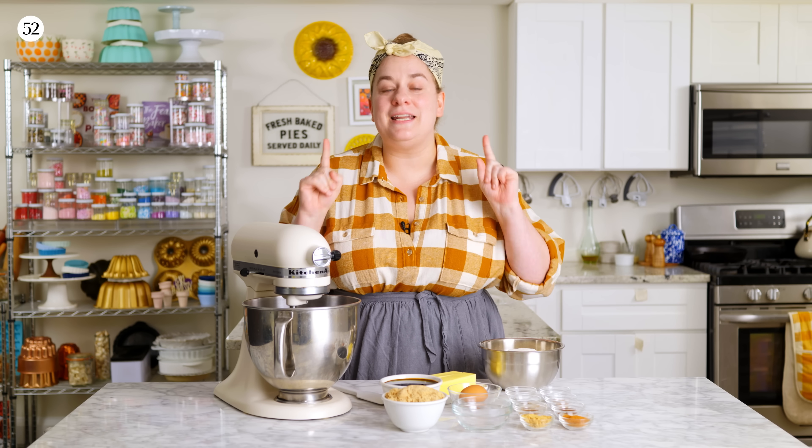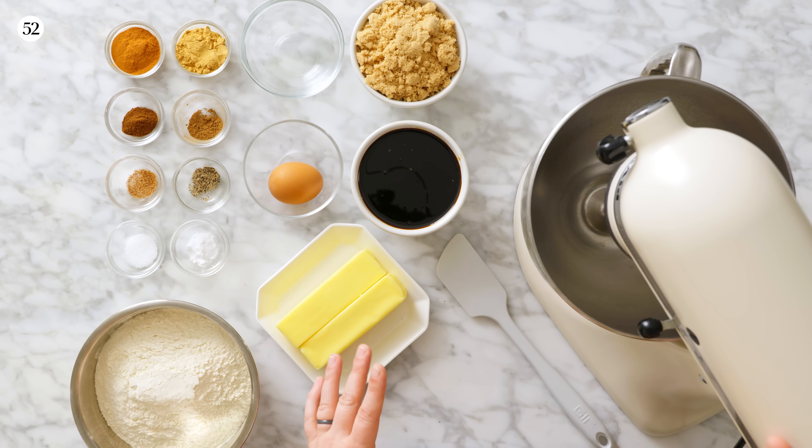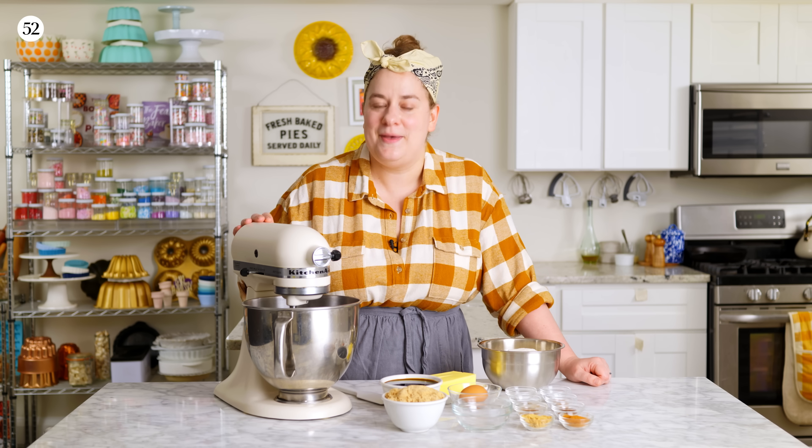This is a really easy recipe, but it does require a couple of extra little bits of effort in some places to get it just right. The first thing that is a little bit different is that we are going to be using the reverse creaming method. In the reverse creaming method, we start by mixing all the dry ingredients together, and then we add the fat — in this recipe, it's butter — to those dry ingredients and mix it up. Then we start adding the liquid ingredients to combine. The reason we do this is that to keep these cookies really, really chewy, they have a very high ratio of molasses. It's a little bit easier to get that cookie dough to come together beautifully using the reverse creaming method. If you use the standard creaming method, it's likely to throw that balance off, and the dough might even break.